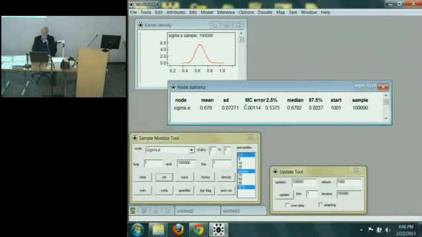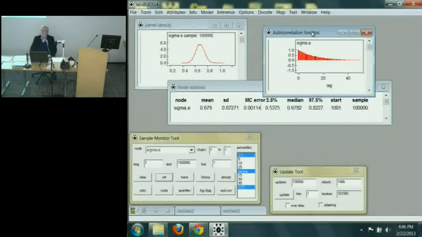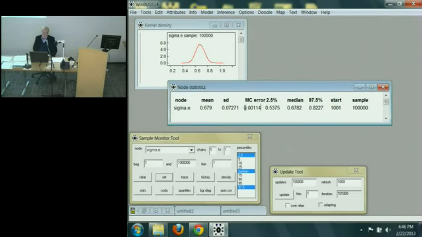Notice that this Monte Carlo standard error is quite a bit bigger than the other one. It used to be 0.0004 or something. Now it's 0.001. Here's why. Look at the autocorrelation function for sigma.e. It's our worst one yet. This is like an AR1 with a first order autocorrelation of about plus 0.95, maybe plus 0.97. Very bad mixing. And yet, with 100,000 draws, we're still getting Monte Carlo noise down to 0.001.